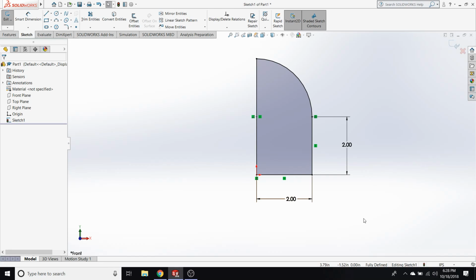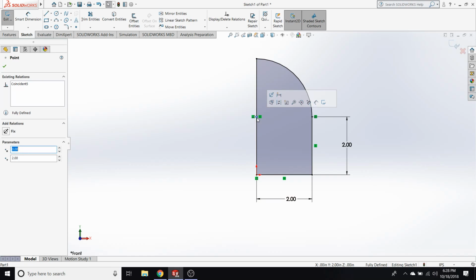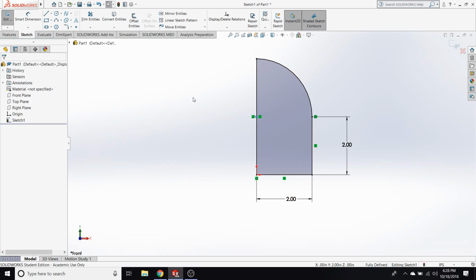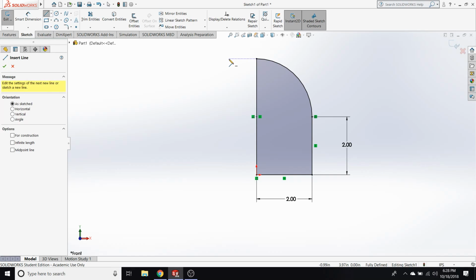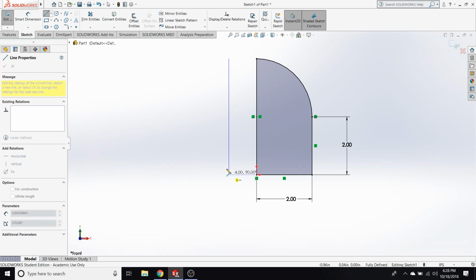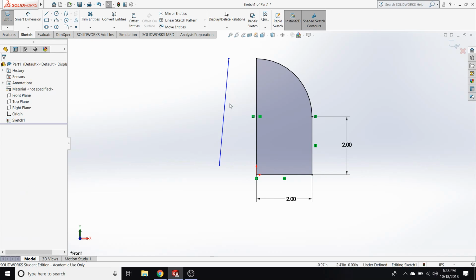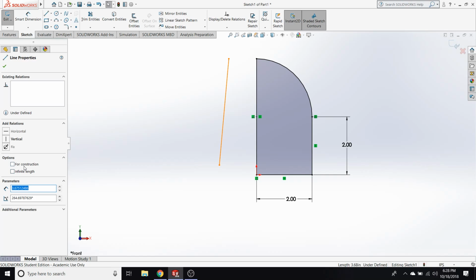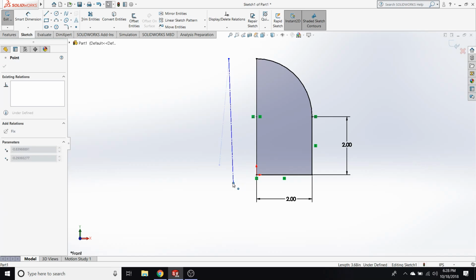So using all this stuff, there's just a whole bunch of different tools to make a fully defined sketch. And if you hover over any line, you can find its center point, and that's a lot of times very useful. And anything that you do draw, you can make it a construction line, which just means it's not an actual part, but it's just there for reference for later.